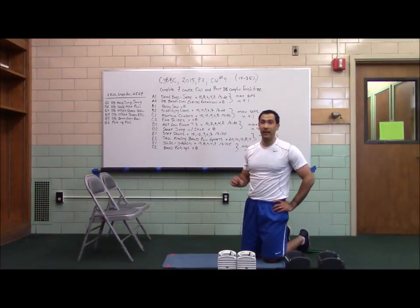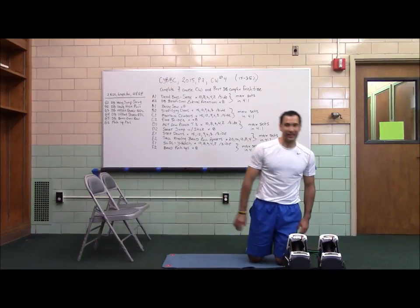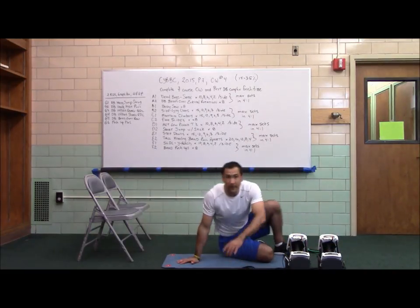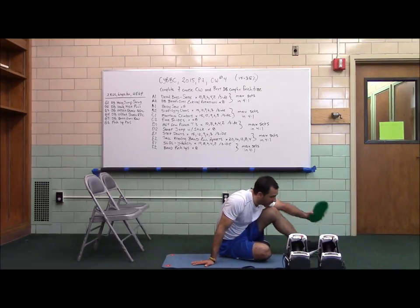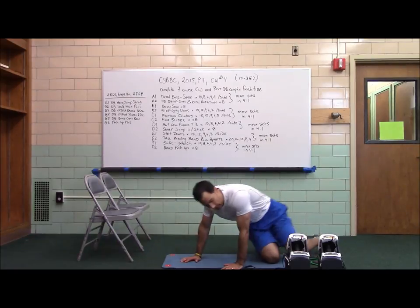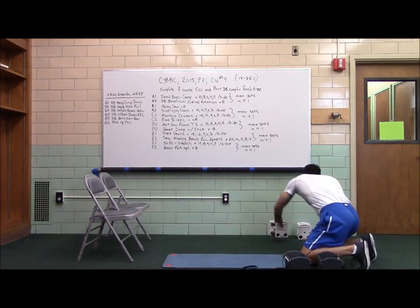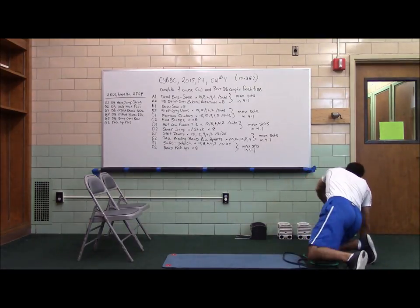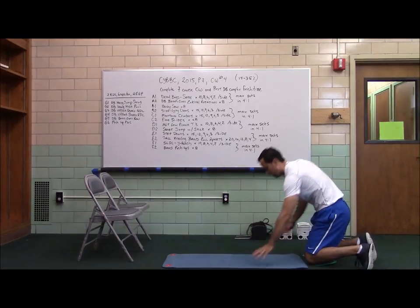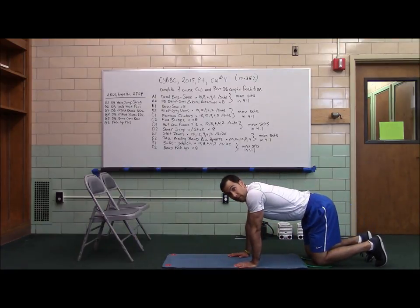Okay, next, body saw paired with sideline clams. Now the clams are going to be an interesting one because we didn't train it much. So it'll be a little bit awkward getting in position and doing the reps, but it is what it is. We're here to get better, so do them as best you can. Body saw. Can't really see. If I move over here, you can see. There, now you can see. Body saw 8, clams 15, 12, 9, 6, 3.